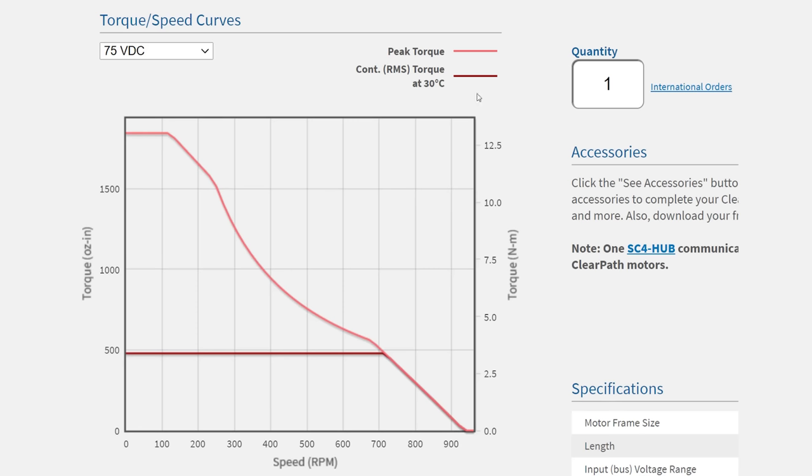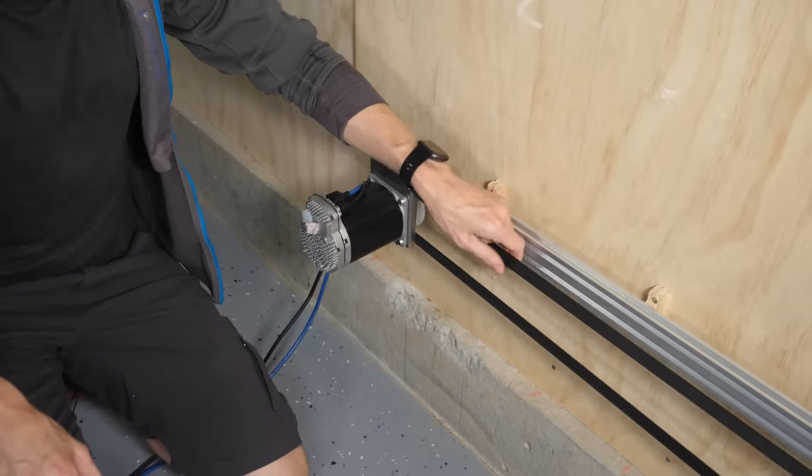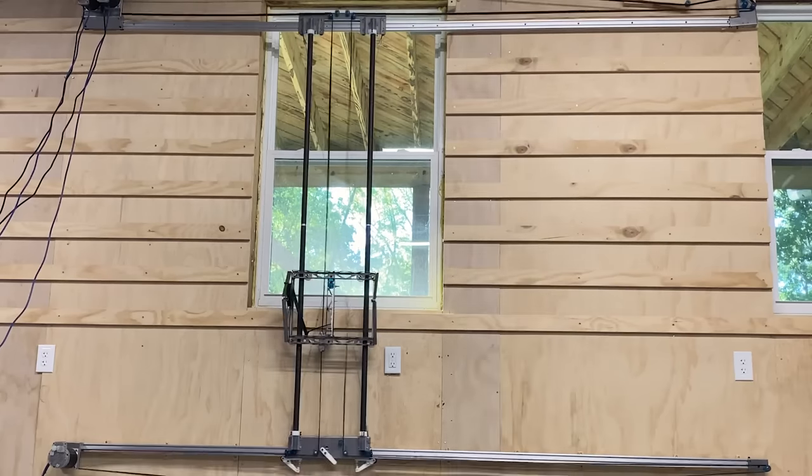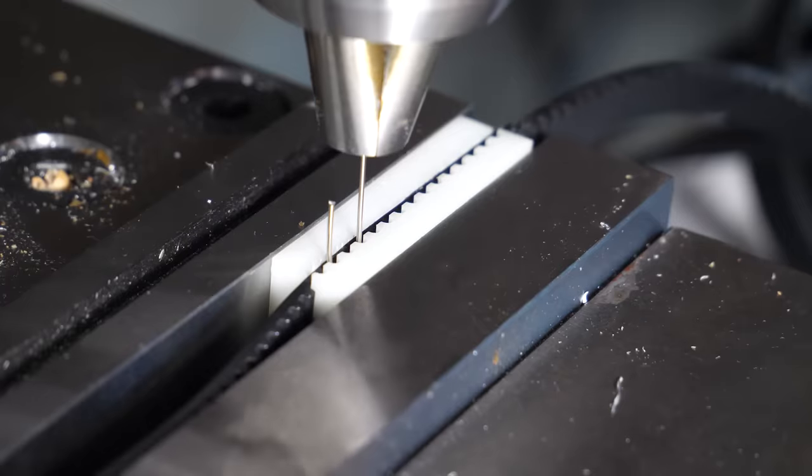These motors I'm using have incredible torque, which means they can yank on these belts super hard and super fast, which is going to accelerate the hoop like a bullet. And things are probably going to get pretty violent. I'm really worried about breaking a belt, especially this one that I spliced together like a total noob. I just couldn't get one long enough.